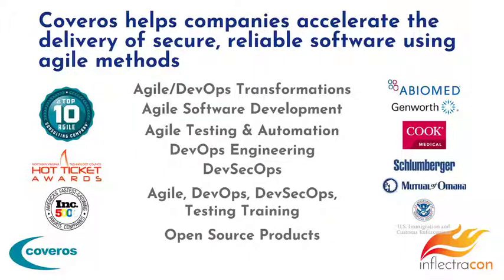Our company has also won several awards, including the 2018 CIO Review Award for being one of the top 10 agile consulting companies in the country. We're included on the Inc. 5000 list of the fastest growing companies. Our open source products have won a variety of awards, including Hot Ticket Awards from the Northern Virginia Technology Council.